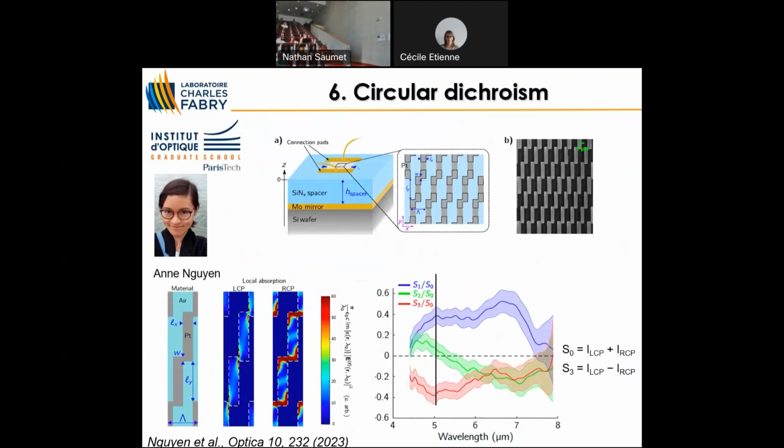We even computed the quasi-normal modes for the specialists of those things to understand what's going on. And indeed, we can identify a few electromagnetic modes of that structure which are responsible for this behavior. Those are the Stokes elements. We are plotting here the total intensity. The Stokes element of interest is the difference between these two, and it's plotted here. And you see that we have 40% degree of polarization.